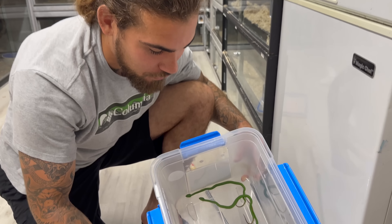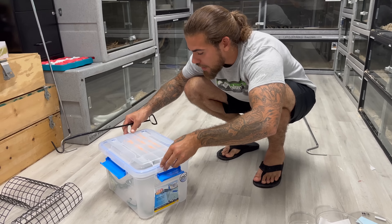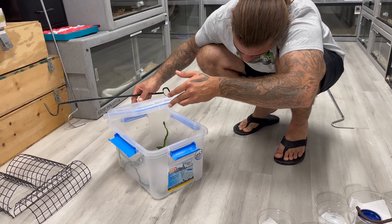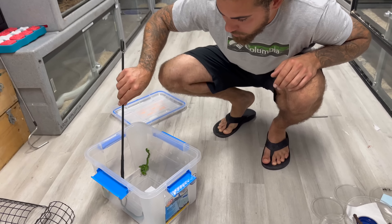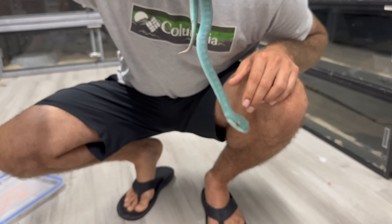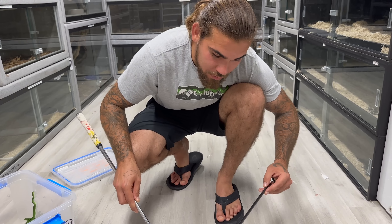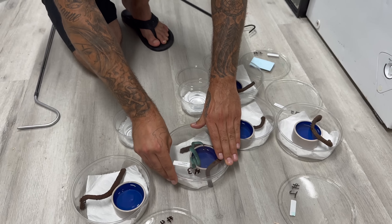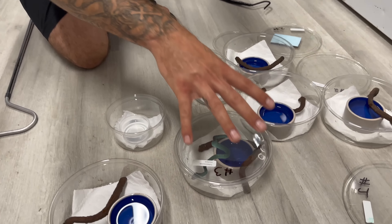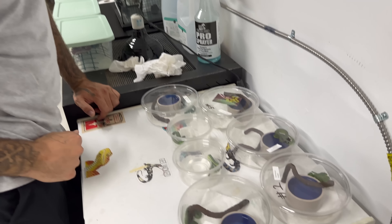They're just the cutest little vipers. We have all these little baby enclosures nice and clean — let's go ahead and get the insularis out. Let's start off with the blue one. You can see when they're babies they're born with little tiger stripes on their body, but as they age they'll turn a solid baby blue. Dealing with deli cups is so sketch — the lids are not flush, and the chances of getting bit go drastically through the roof.